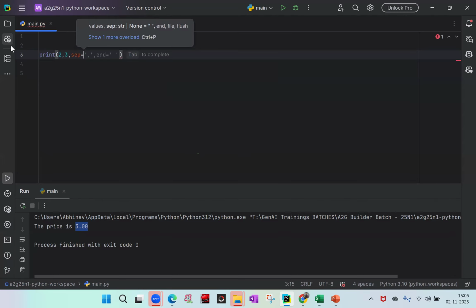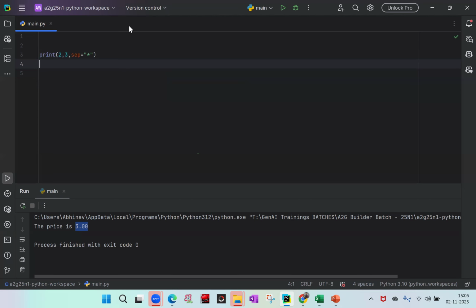And let's say I want to separate with an asterisk symbol. So what is happening in this example under the hood is that it will print 2 and it will print 3. Both of these values will be separated by the separator character that I am giving in the print statement. So when I run this program, let's see what happens.